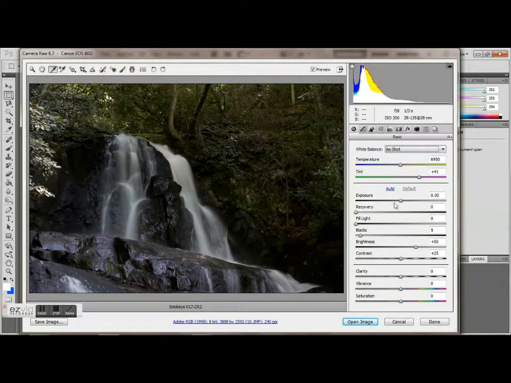There is a lot more functionality here when compared to the JPEG image. I can bring clarity up, which you can do with a JPEG image as well. However, it seems to be a lot smoother in Camera Raw compared to JPEG.